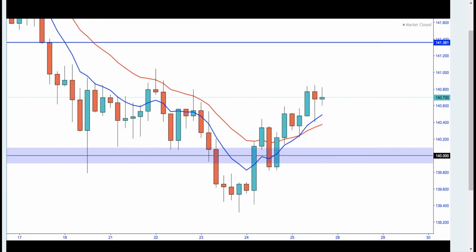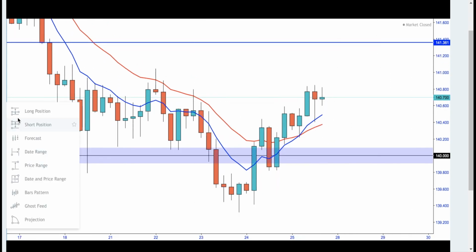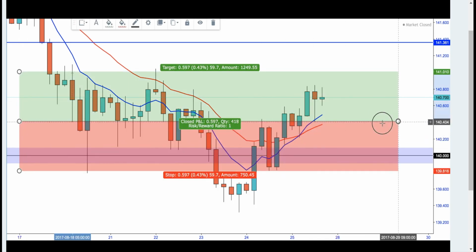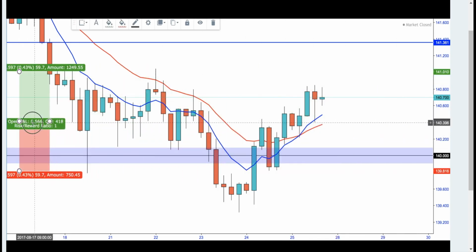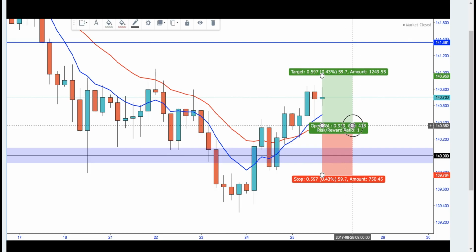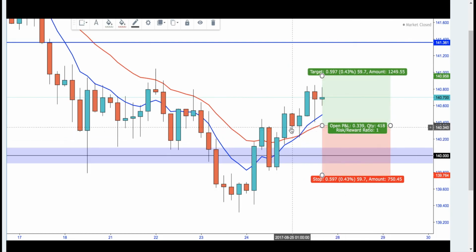Upside example on this GBP JPY at the moment. GJ. So we break through. Again, we have the breaker right here. That's a breaker as well. You can consider any of these a breaker because it's come back above the blue EMA off this area of support, because GJ is well overextended.